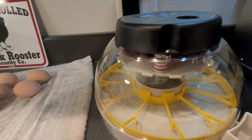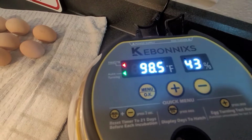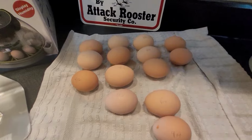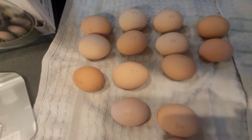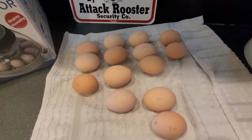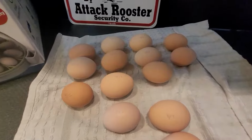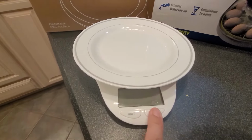As this gets to a temperature of 99.5 and 50%, which looks like it's moving quite quickly, I will get my eggs ready. The eggs that you select need to be clean and a certain size. I don't know if it's absolutely necessary for it to be a specific size, but from what I researched, it says around 53 grams to 63 grams. I have my kitchen scale right here, and I will go ahead and turn it on.